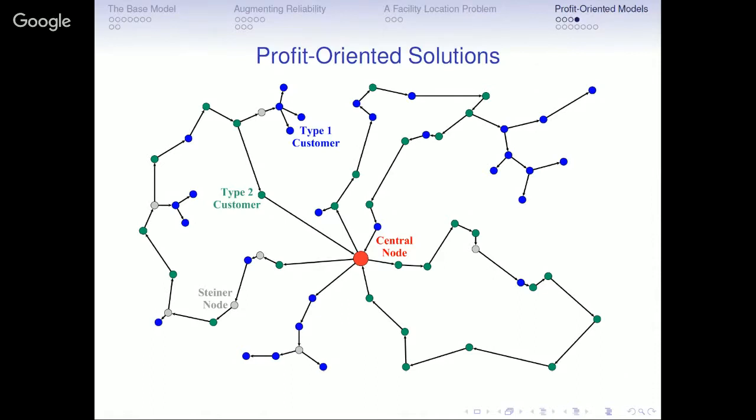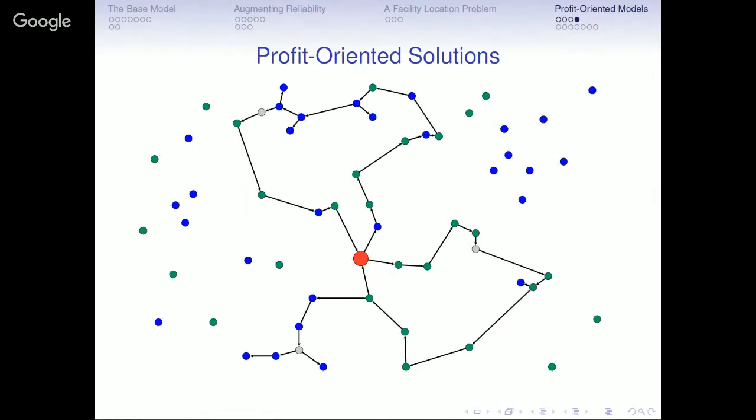For example, if you look at these customers here, they might bring you a little bit more profit, but they are very remote. So it could make sense to say, I'm going to stop my structure way before these outskirts here. And I'm going to cut off this one too because it doesn't make sense. And that's exactly what you did here. You said, no, these ones, it's not worth going out there and collecting the profit because it's too far away. It's too costly to get there. And the same here for this whole suburb, for example, if you think about it geographically. The suburb is just not worth being explored. Sorry, that sounds a little bit harsh, but it is profit-oriented.